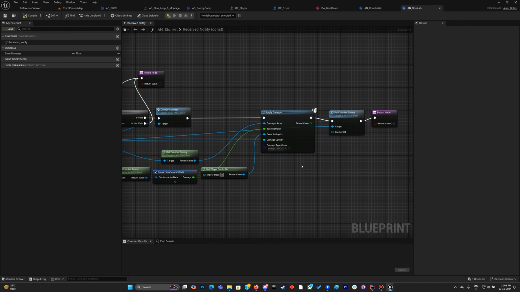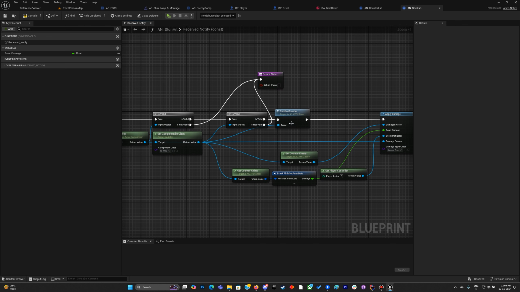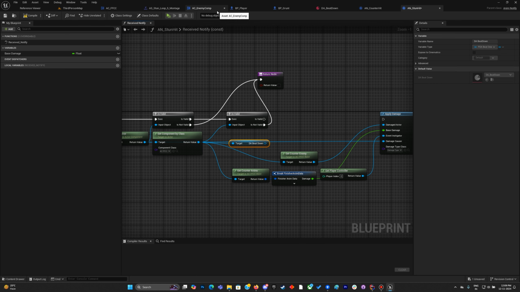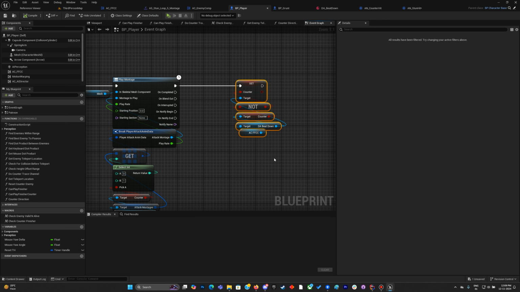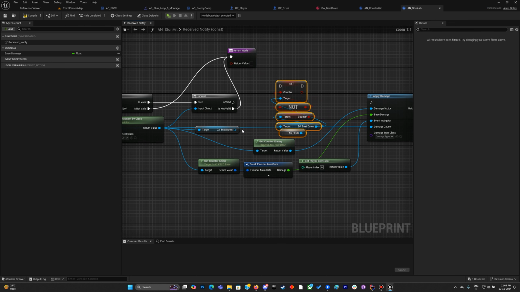And obviously we'll apply the damage, but over here we don't want to do anything. Combo counter, nothing exactly. So from the DA Beatdown, like I said, we can just cut it from there. Stun hit, we'll paste it over here. There we go.